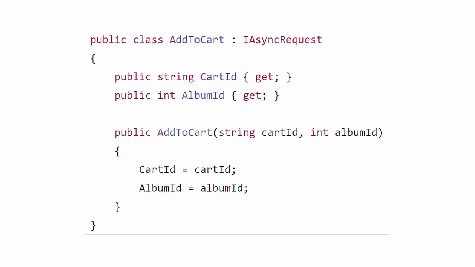So oftentimes when you start looking at a request, you can think about this request, this message, as the properties that it's going to contain. You could often think about it as what the arguments on a method might be. It's a similar type of idea. So instead of calling a method and passing parameters, you're creating a message with those parameters and sending it to the mediator. So those are the two pieces of information that I really care about.